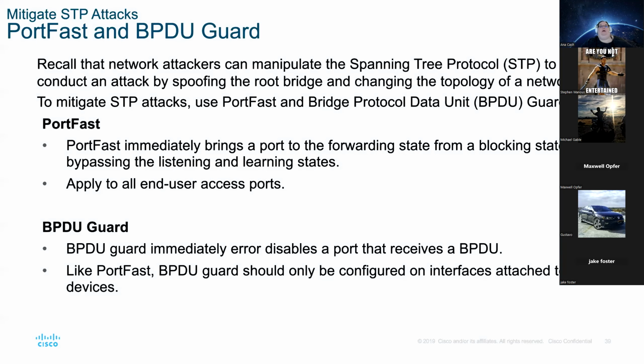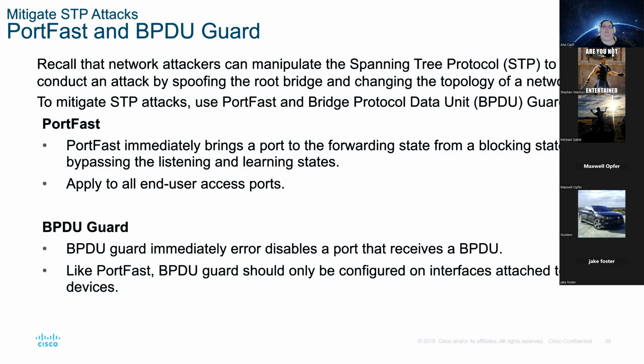Okay. Mitigating STP attacks. Every time I see that, I think of STP oil for some reason. Portfast and BPDU guard. Recall the network attackers can manipulate the Spanning Tree Protocol, which is STP, to conduct an attack by spoofing the root bridge and changing the topology of a network.